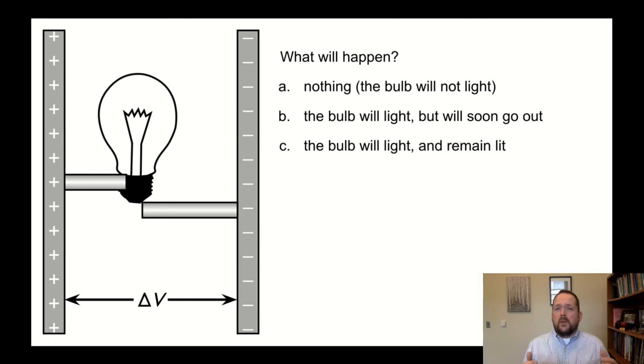They'll flow through the bulb filament. The bulb filament is a conductive material, but when charges flow through it, it heats up, gets hot enough that it actually glows and gives off light. This is the basis for how we light a light bulb. But because we started with a finite amount of charge on each of these plates, once the plates have returned to neutral, I no longer have any electric current flowing through the bulb, and the bulb itself goes out.